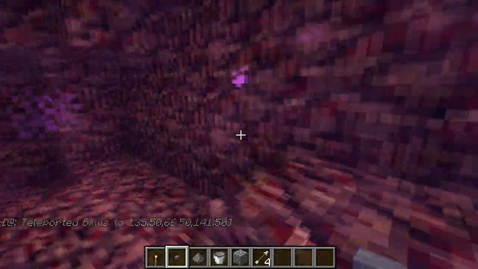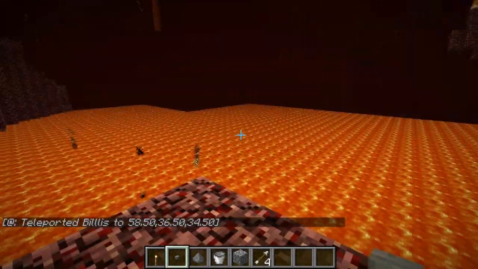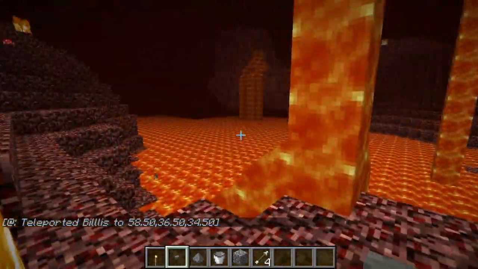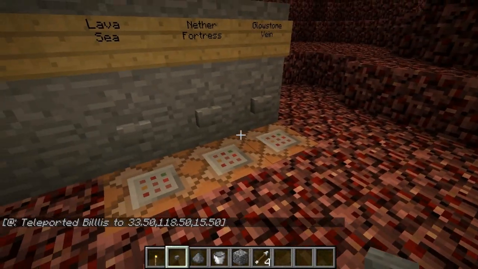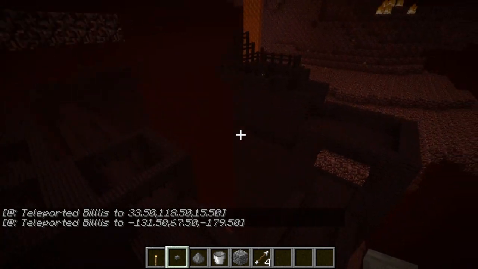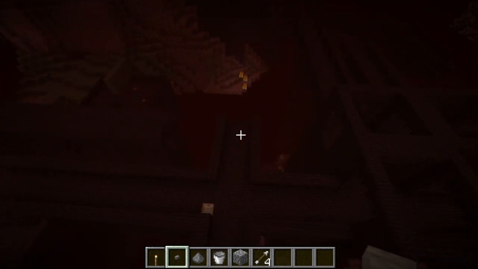There's not as many here as there are in the overworld. So first we have a lava sea. So this is obviously a lava sea. You see them all over the nether. Oops, I fell in a hole. Okay, next we have a nether fortress. So obviously this is where you would come to find blaze spawners, so that way you can get blaze rods. So this is a nether fortress.